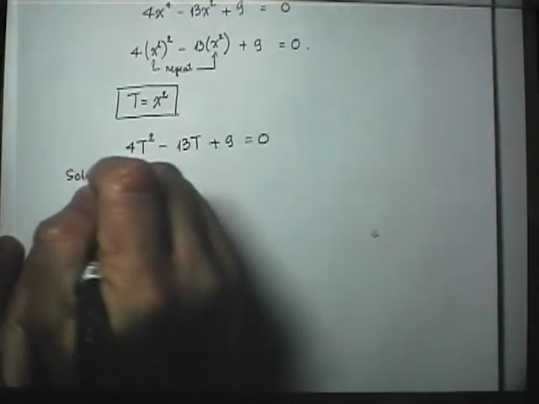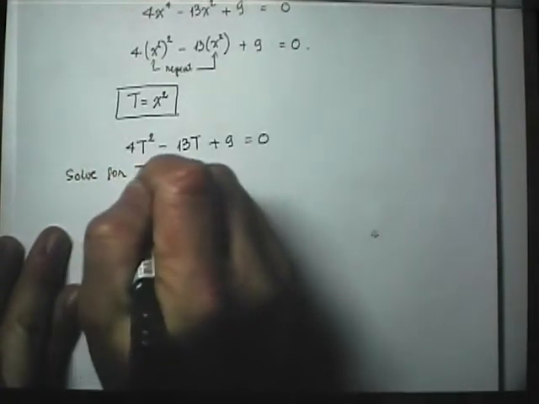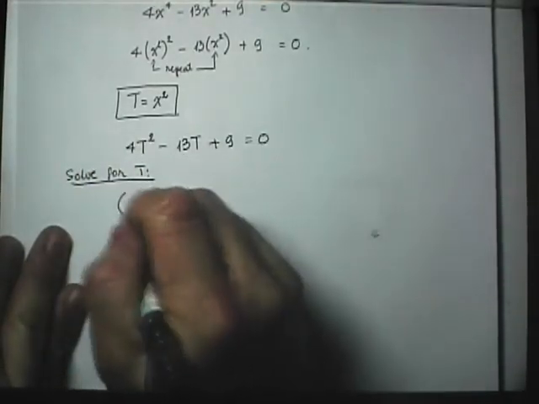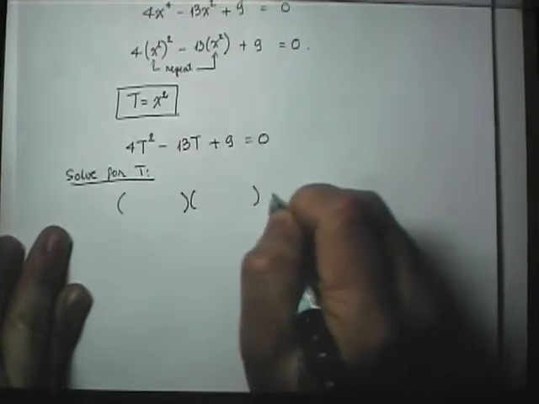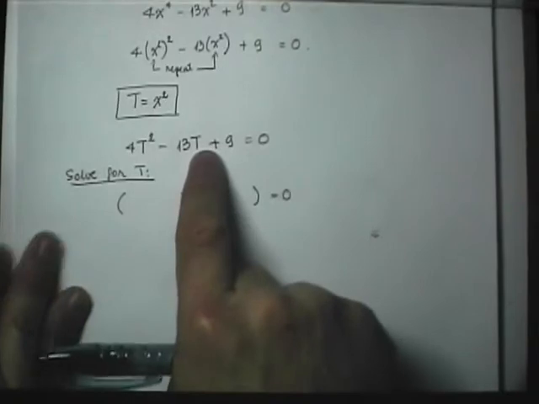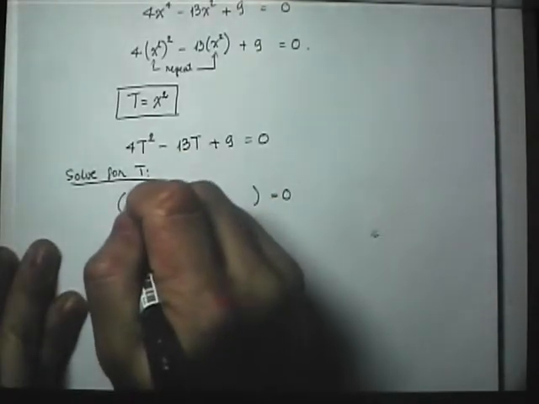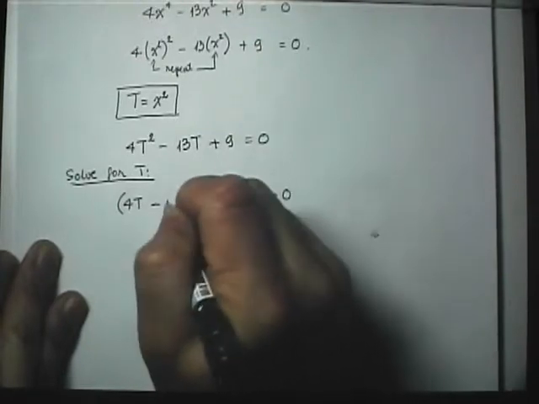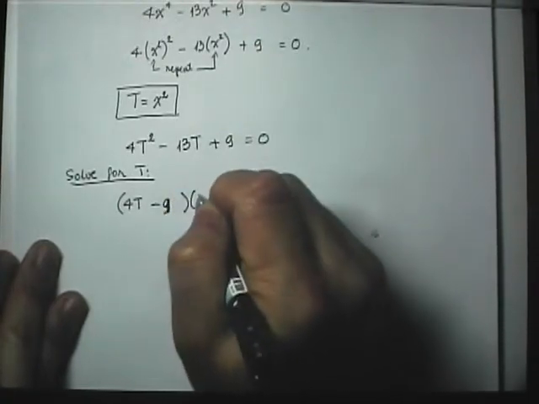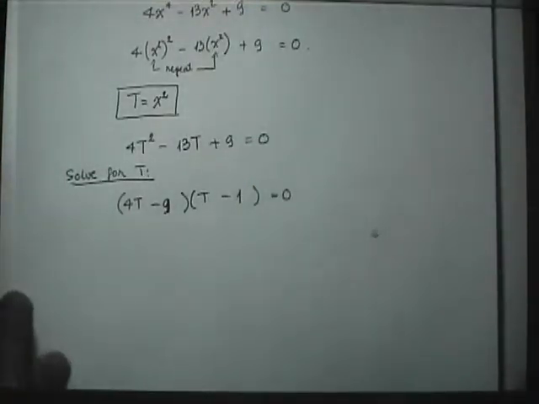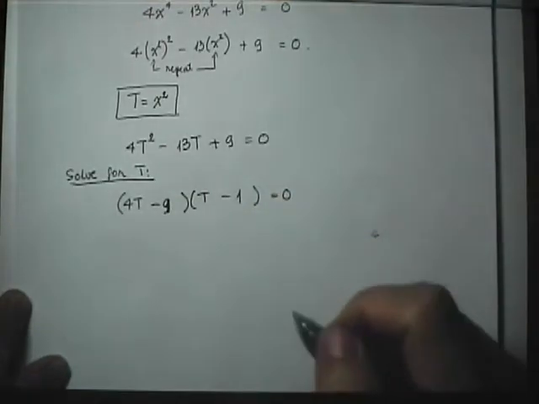Okay? And so at this point, once again, we're going to turn direction a little bit. Let's solve for t for now. Okay? So solving for t, this is how we do it. Now, once again, it might be a little more challenging than those previous 2 examples. However, we can still factor this quadratic equation here. I can see that I can factor that into 4t minus 9, sorry, and then here I have a t minus 1. And that's how I factor my 4t squared minus 13t plus 9.